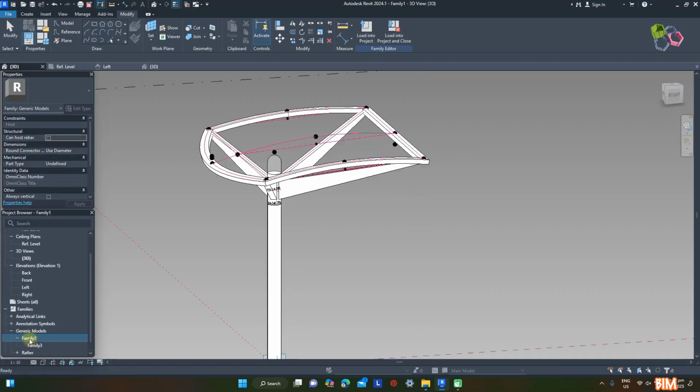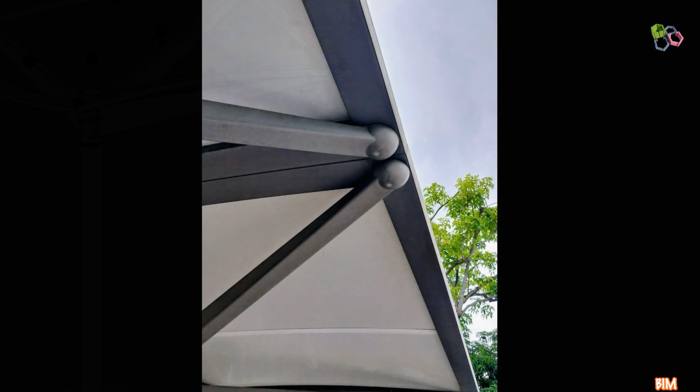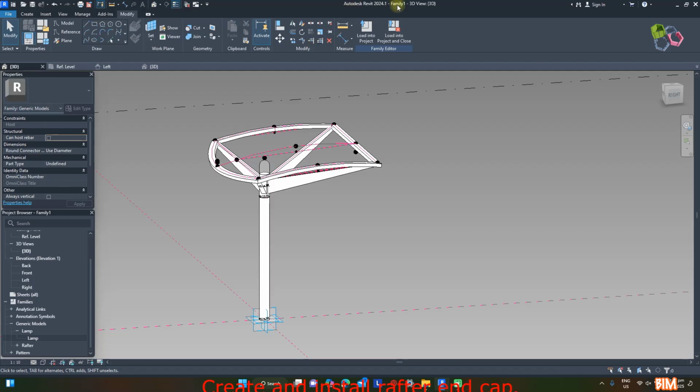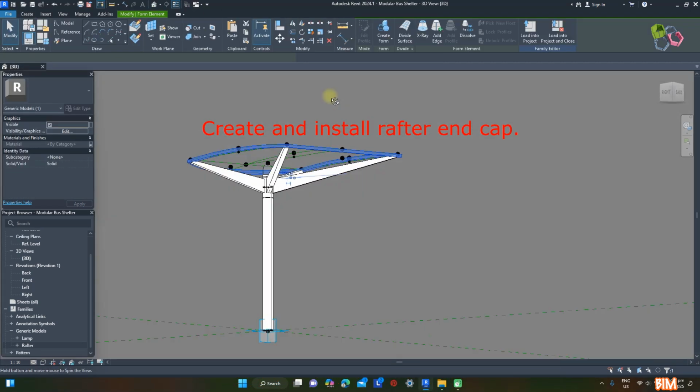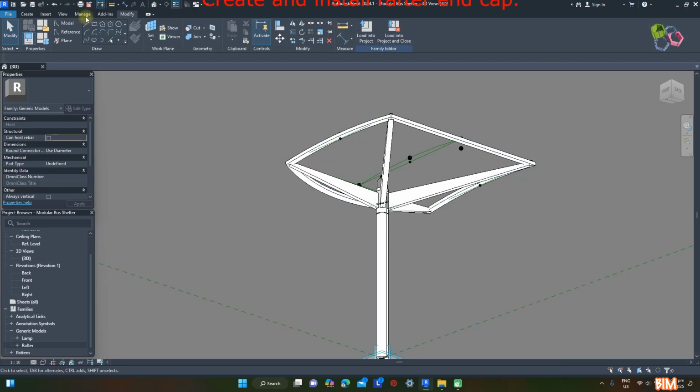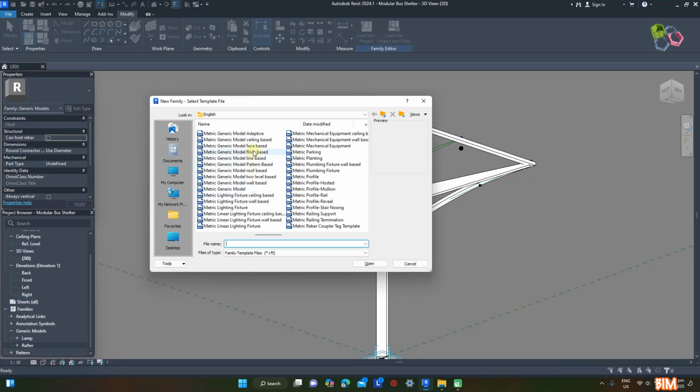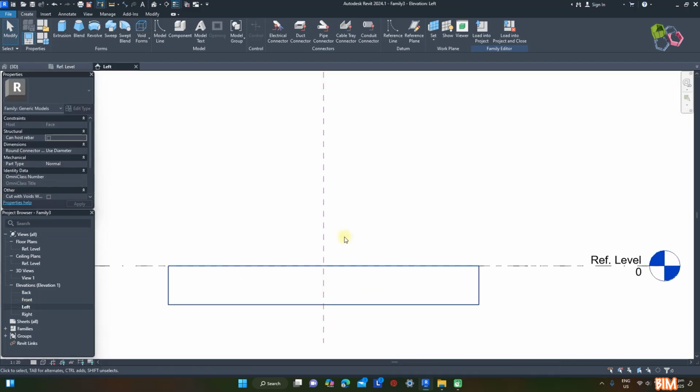Remember, rename the loaded family in the project, family 3 to lamp. Second component is the end cap family, created at rafter ends as half ball shapes, using the metric generic face based template as well.